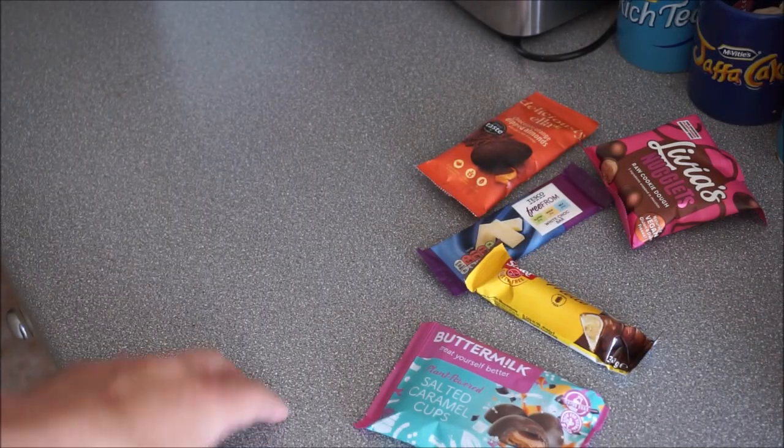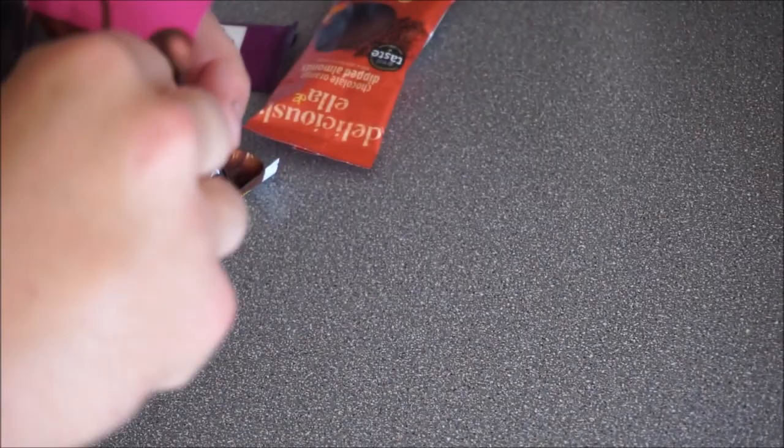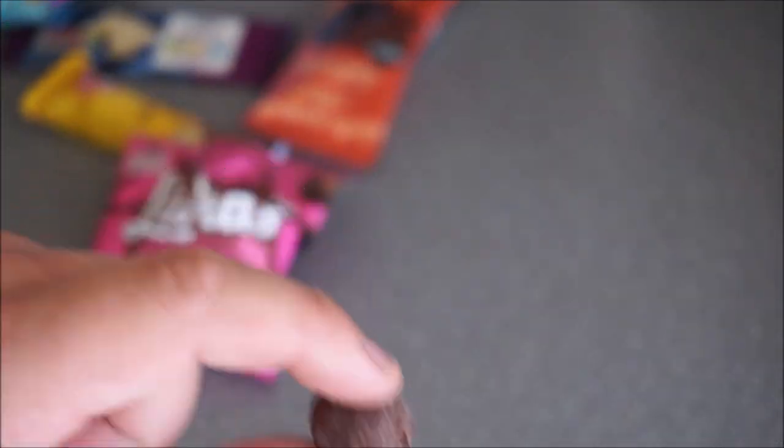So let's unpack these goodnesses — we're going to unwrap, open these up. I've got to use the gnashes. That's what they look like — little rabbit drop ends. I'm going to try these nuggets, little nuggets. So I'll just pop the whole thing in my mouth. Oh, that's not very nice. Didn't even taste like chocolate or cookie dough. Don't like them. That's not very nice at all.